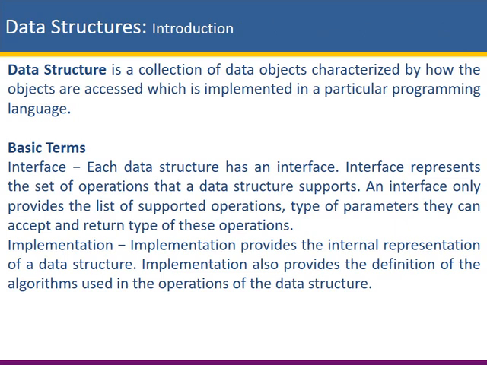What is a data structure? A data structure is a way of organizing and storing data in a computer so that it can be accessed and used efficiently. It is a collection of data objects characterized by how the objects are accessed, implemented in a particular programming language, which is the Python and PHP we have been looking into.